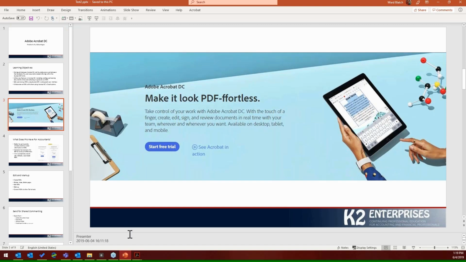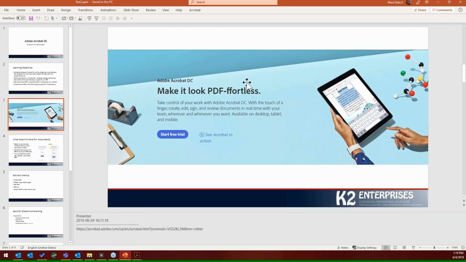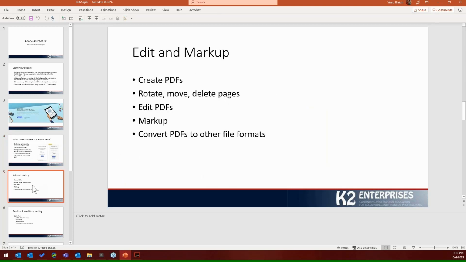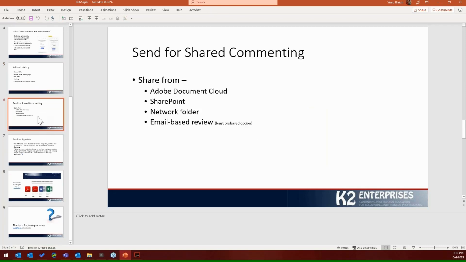My comments have turned it into little notes down here. The hyperlink has been removed from the image, but other than that, this is the same presentation, and it's fully here in Word. All the words are here. I can edit it. It's PowerPoint. There's nothing different about it. Pretty incredible when you think about it, how easy it was for us to do this.